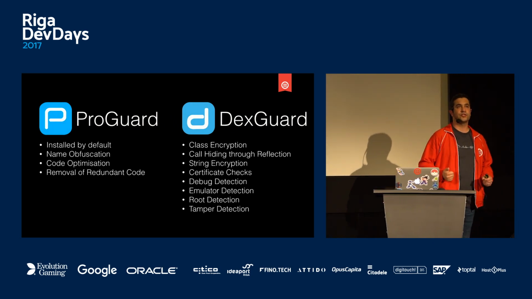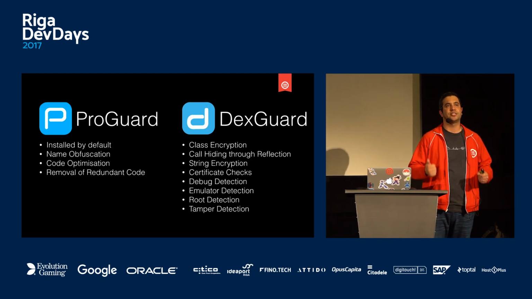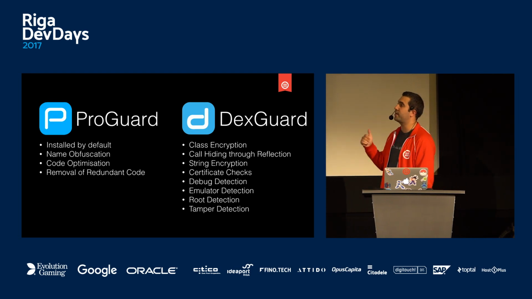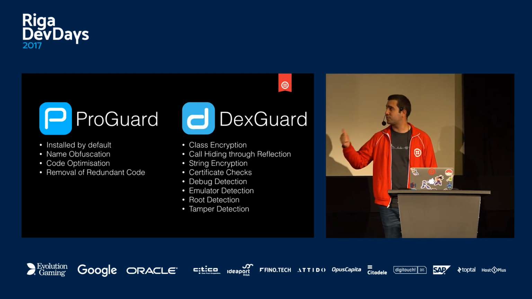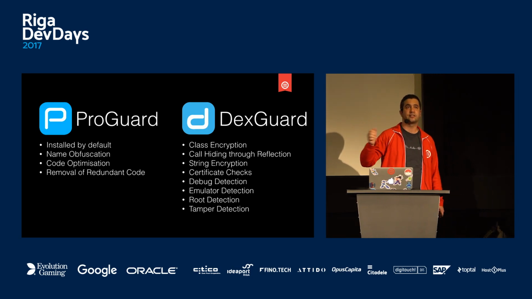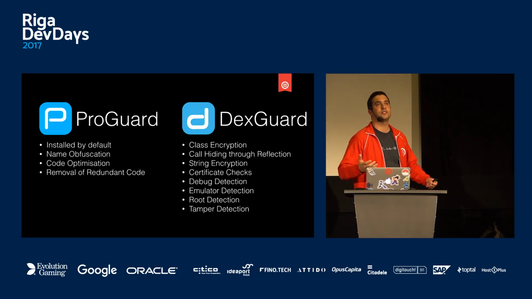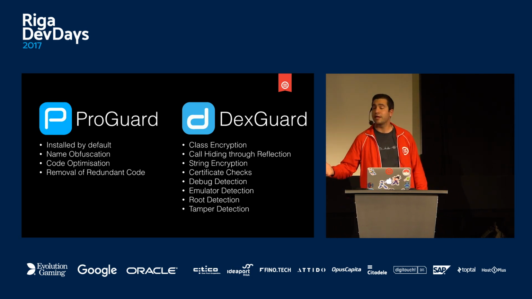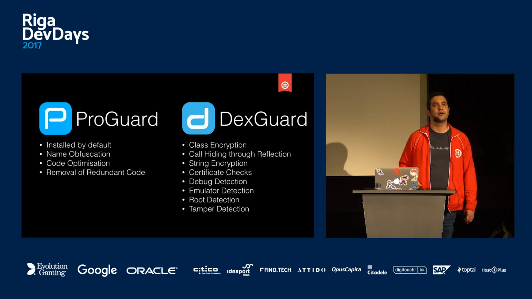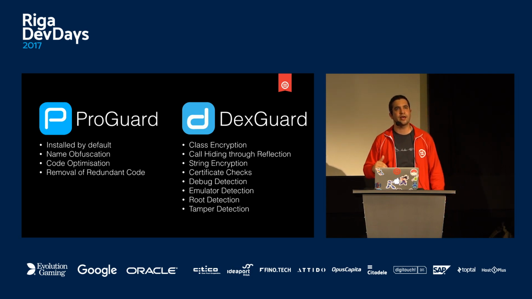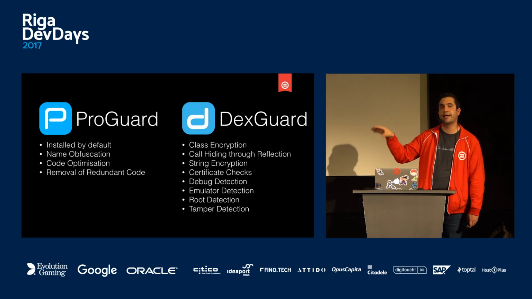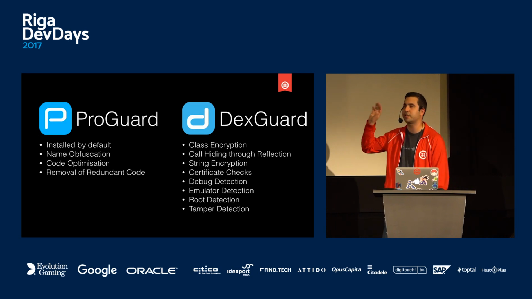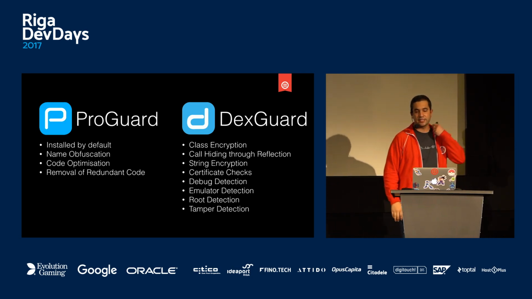As soon as you start a new project in Android Studio, unless you disable ProGuard, ProGuard is installed by default. It does stuff like name obfuscation, for example. It does code optimization, and it does tree shaking. So anything that is not used by your application just gets removed when you compile your application to release. And this is really good because it keeps you under the maximum number of methods you can have, and makes your application leaner. So this is helpful, okay? If you have anything that isn't necessary for your application, this is just going to go and remove it, and it does it really well.